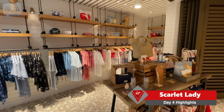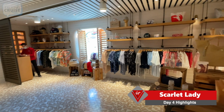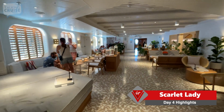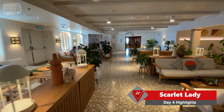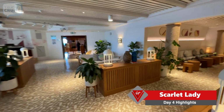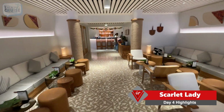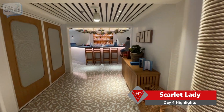We're going to move into an area called the dock, and there's this shop on the side here, which has some nice stuff that you can definitely use at the beach, maybe tomorrow in Bimini. And this area has food offerings. It's kind of like Mediterranean mezze, so little platters, hummus, baba ghanoush, pita, some nice vegetables. And then on the outside, they have a grill area, and they can grill up some meats and stuff as well. So on the inside, there's this nice area here where you can sit, and there's a bar.